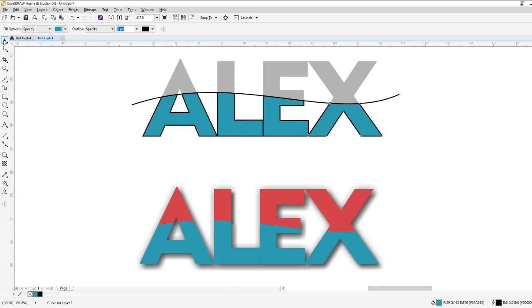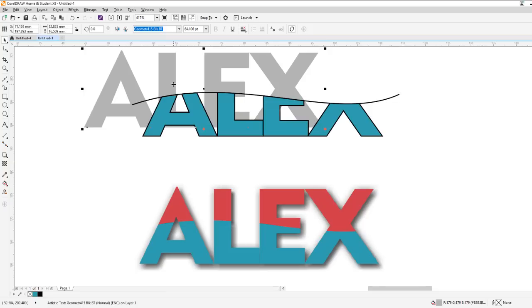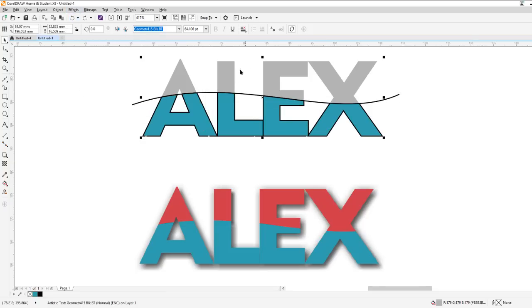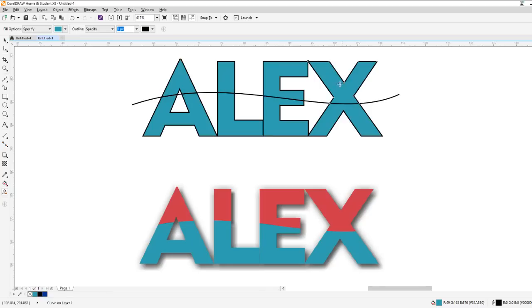And then for this base one, okay. For the text there, I'm gonna undo that. I'm gonna make it a different color, say for example that blue. And then I'm going to do a Smart Fill tool, okay. But remember, the text that I made blue before, like the brighter blue, is still underneath these blues, right? So I'm just gonna delete that.